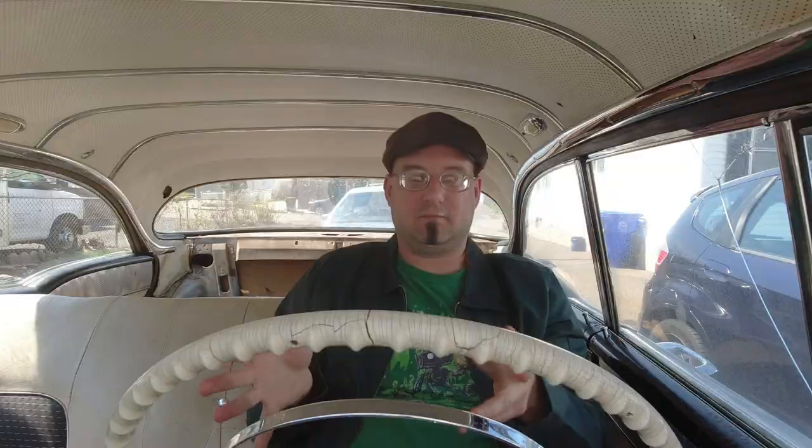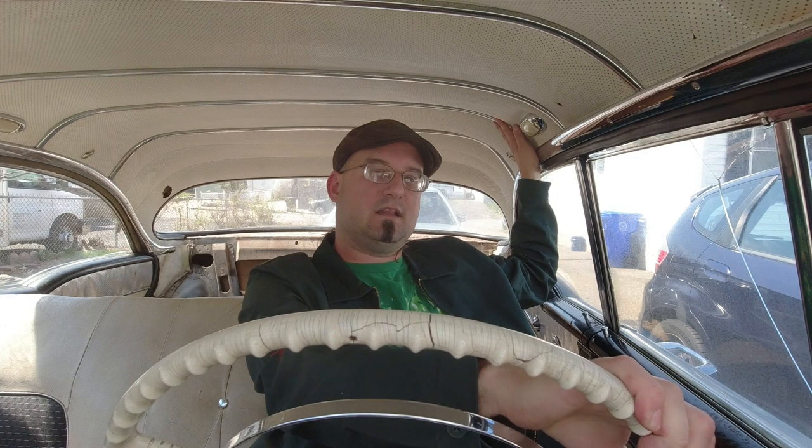The other style is one designed for a Corvette that he can make me a version of — I'm gonna put a picture here. This has two different retractors: the older ALR style that comes across your lap with the stud tongue, and then a second ELR retractor that in a Corvette is mounted to the package shelf behind you and comes across your shoulder. He said it's also fine if that's mounted up here, as long as the belt feeds directly out of it. So I can mount it up here — possibly upside down — as long as it's a straight shot. I'll need to cut a hole in the headliner, which isn't ideal, but it is what it is.